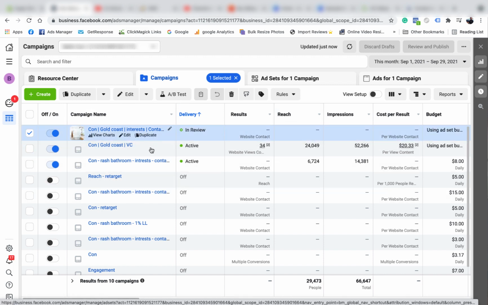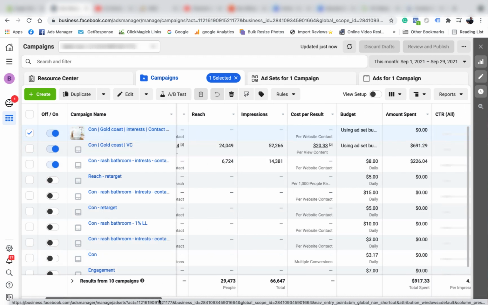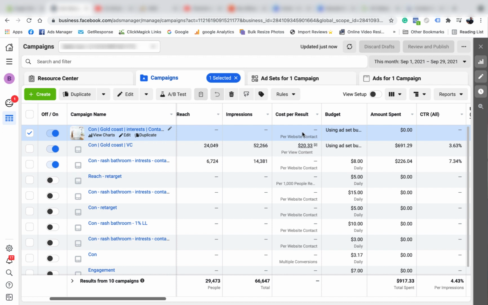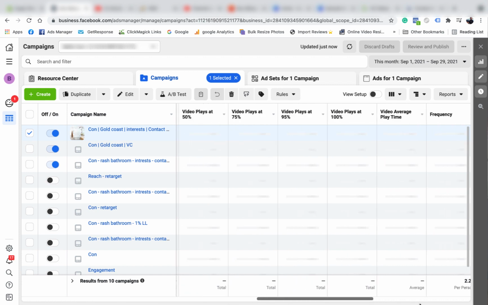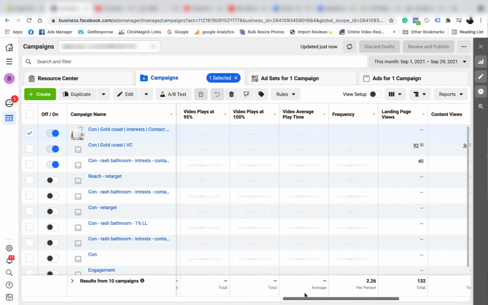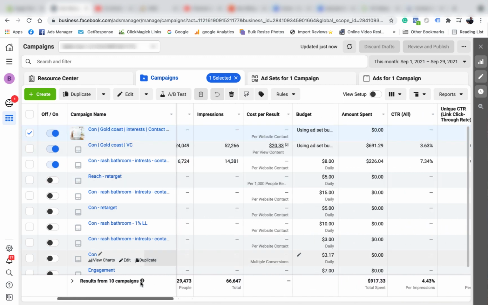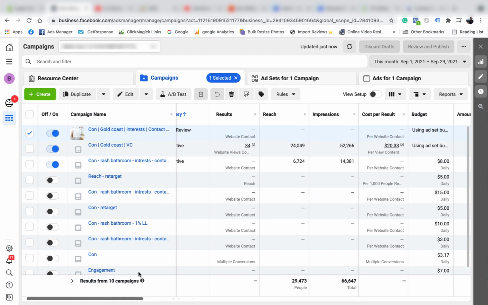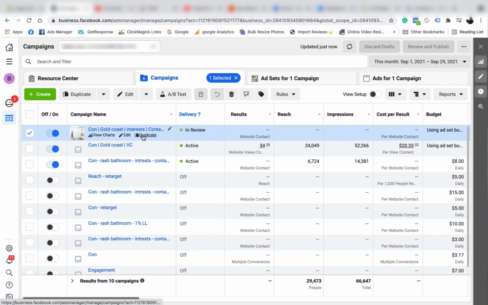So like I said, what I'm going to do is leave that running for a couple of days and see if we can get anywhere from $10 to $20 cost per someone to visit the Contact Us page. I probably won't even end up optimizing for leads because I just don't think I'll have to. We just tend to get good results optimizing for getting people to the Contact Us page. I reckon by the time this starts optimizing, he's going to have too much work where we'll probably have to either put this budget down to $8 a day just to keep it ticking over as well, because he'll just have too much work. What I'll do is come back in a couple of days and show you the results.